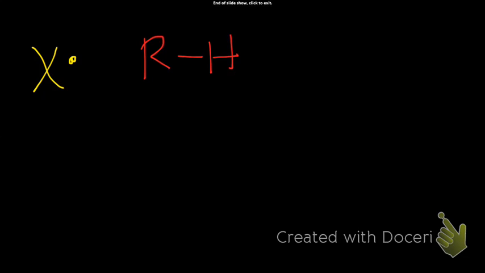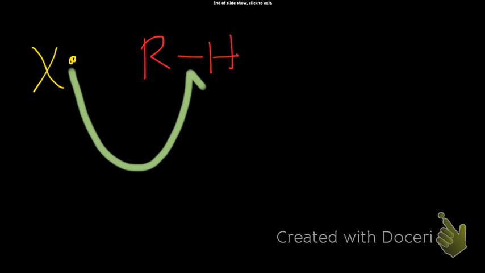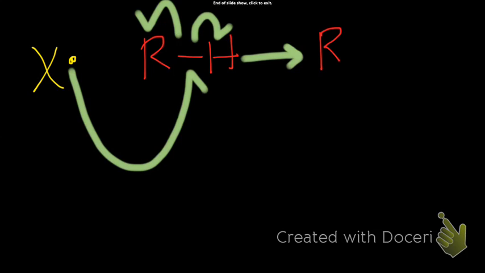What happens is it comes in and it pulls off the hydrogen with one electron, and one electron goes to the hydrogen. One electron stays behind with the carbon, and that's going to yield now the alkyl radical, plus it's also going to have the hydrogen halide, so like hydrobromic or hydrochloric acid. Right? So let's look at some of the energy values that would be associated with this.